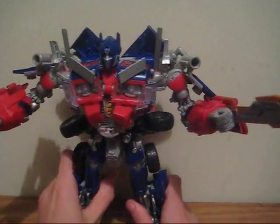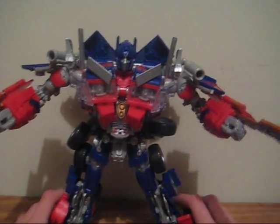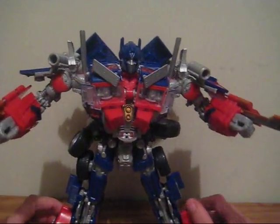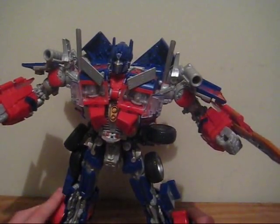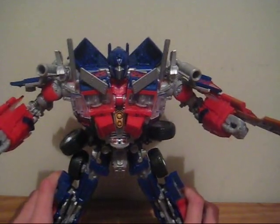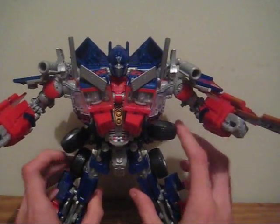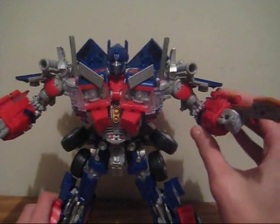It's a little bit difficult to get to the stand, but just an awesome, awesome figure — I definitely recommend picking it up. I had it on my coming soon list for a while, and I'm hoping the wait was worth it, because this really is just an awesome figure.